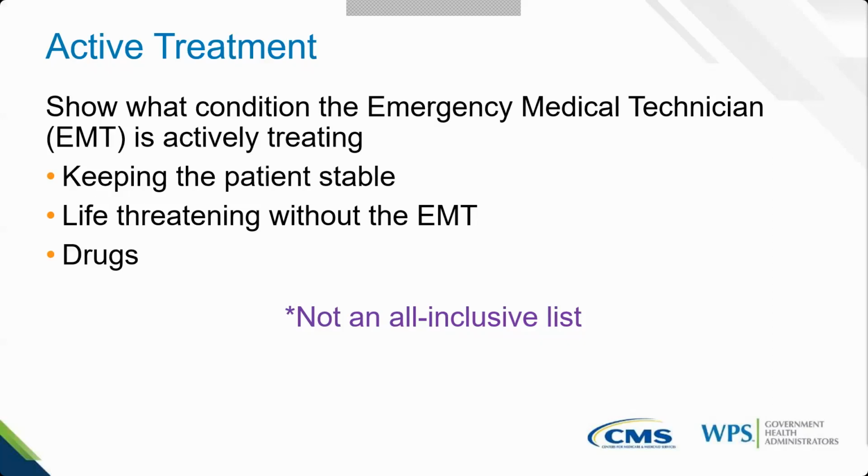So what are we looking at when we look at active treatment? 1, they have to keep the patient stable. I'm going to talk more about that. 2, there is something life-threatening without the EMT, or there are drugs that are needed. So when we look at that, we want to look at what is the medical training that is going to be used by that EMT during the transport. If there's medical skills or medical training, that's what we're looking for. Now keep in mind, this is definitely not an all-inclusive list. There's a lot of other things that go into it.